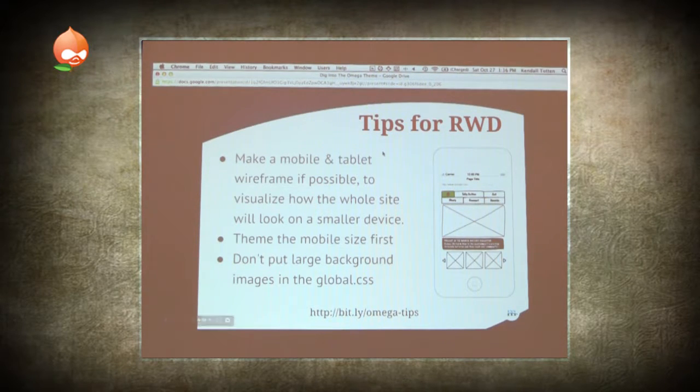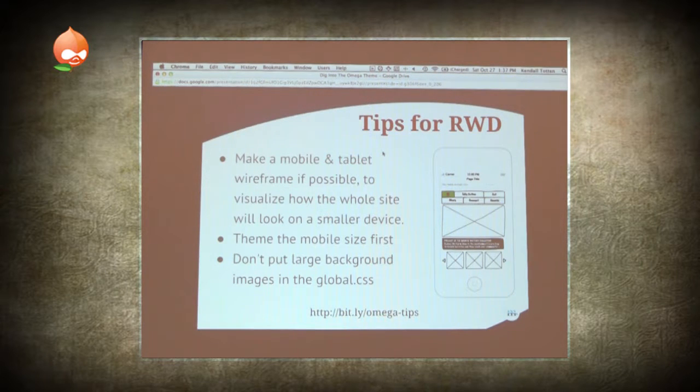When you start actually sitting down and writing your CSS, start with your global style sheet and get all of the good stuff out of the way, all of the styles for the text, some basic image styles. Like I always throw in image max width is 100% and height is auto. That's going to help you right off the bat because it's automatically going to scale your images to fit whatever region they're in. That's not the final solution though, so I don't think that's all you have to do for images. I encourage you to look into things like the Adaptive Images module, and I've got a link for that so you can find it.